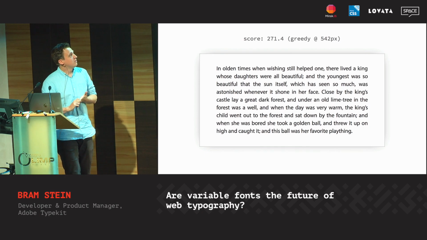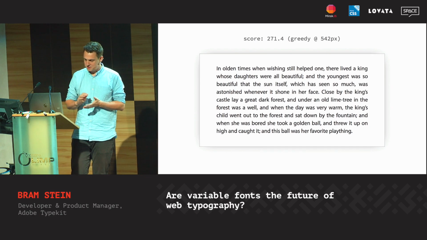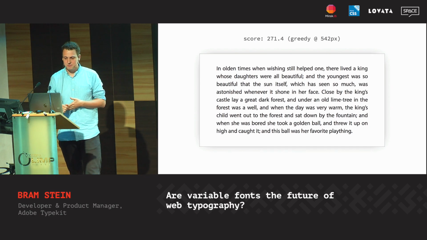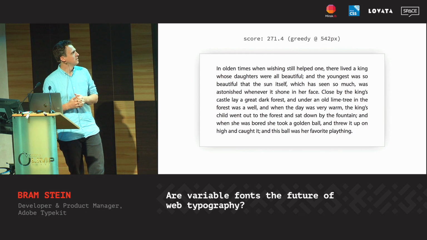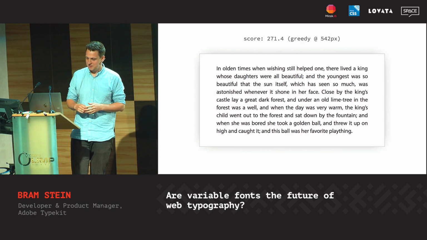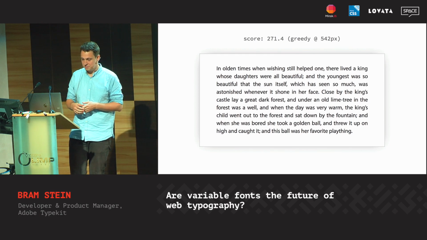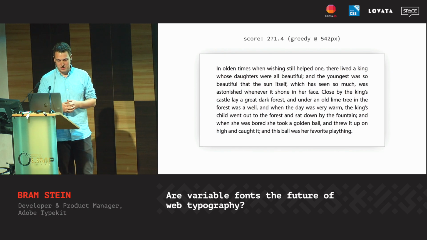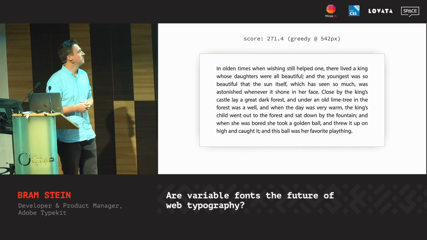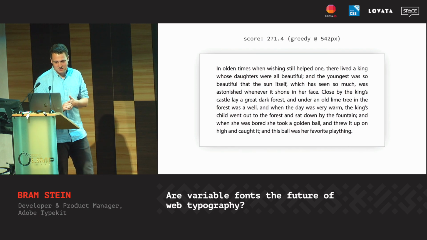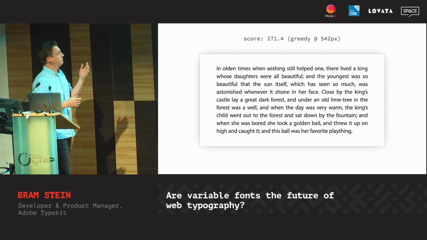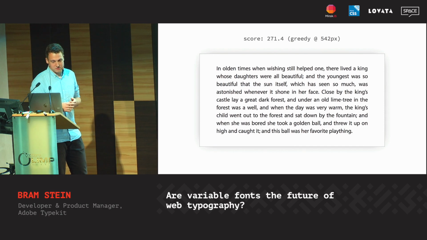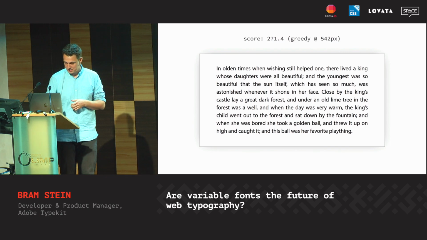So another useful application of variable fonts is in justification. This is an experiment I did a couple of months ago for another conference, and I should probably very briefly explain how justification works. Here's a justified paragraph as if it was in a browser, and there are several problems with it, in my opinion at least. There's a lot of space in the third row here, and also in the second and fourth lines, there's a lot of extra space.